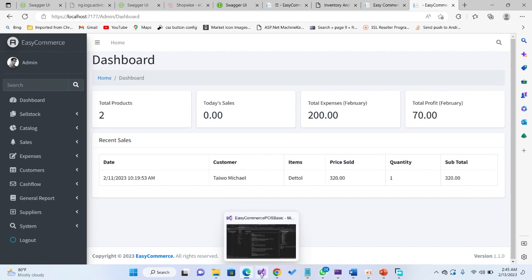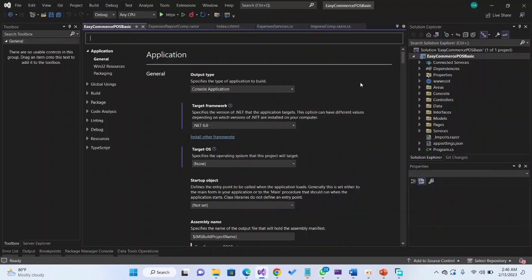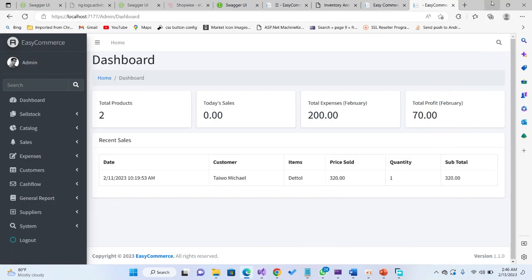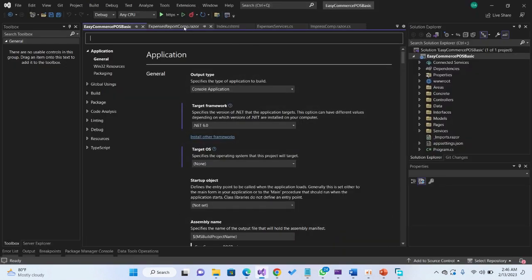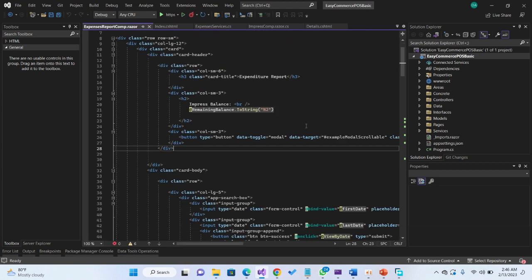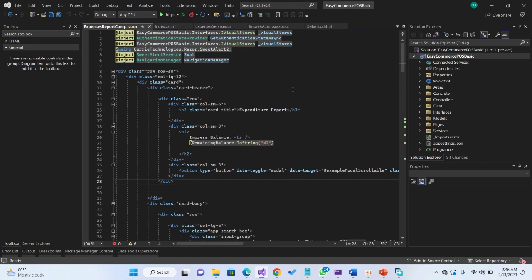Okay, so now I want to run everything from the source code so that you have access to what we are doing and how it works and everything. So from the source code, instead of using the demo version, let's use the source code this time around. Let's run it directly from Visual Studio 2022. If you don't have Visual Studio 2022 installed, it is recommended that you use Visual Studio 2022 for this project because of .NET 7.0 and all that. So it's flexible and very easy to use.